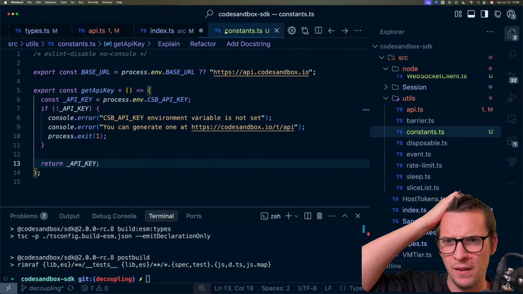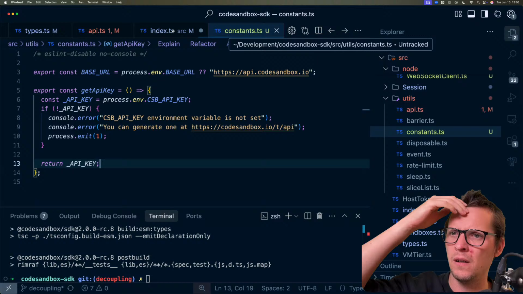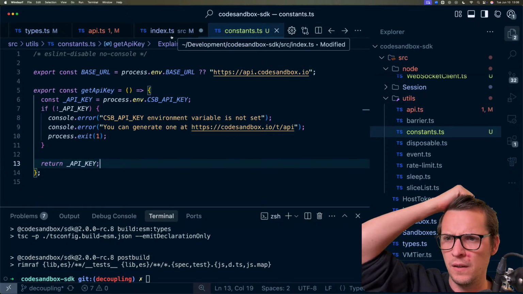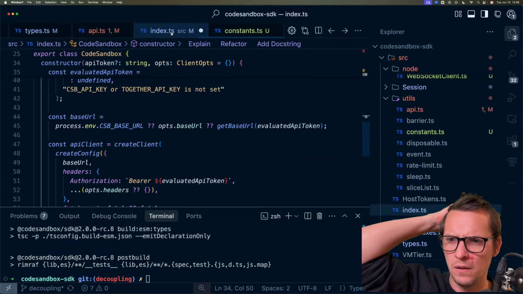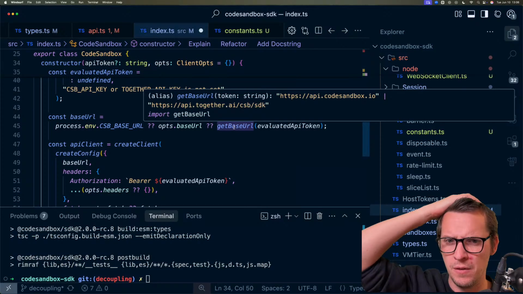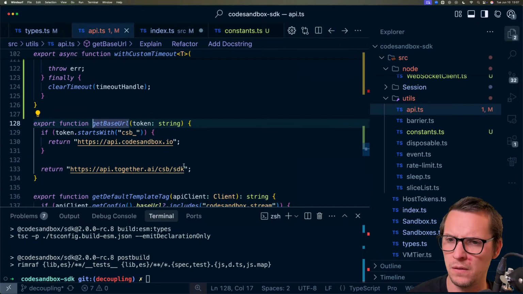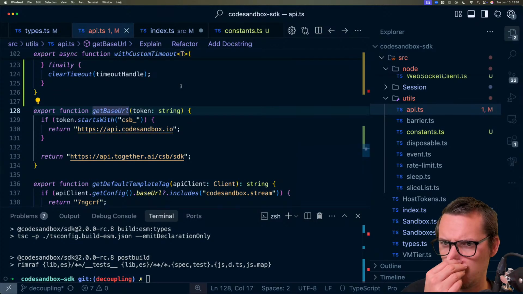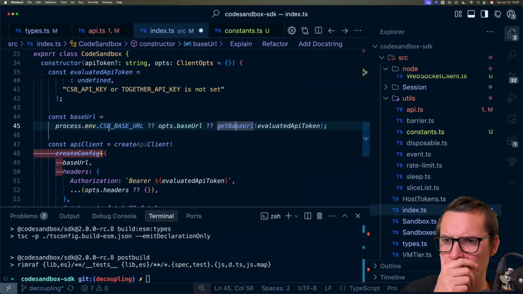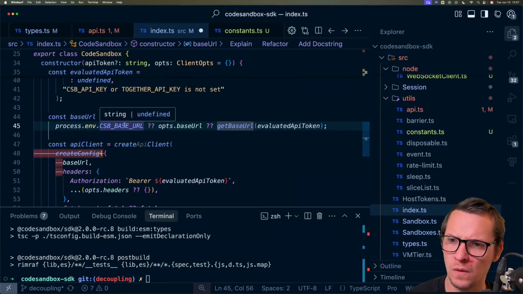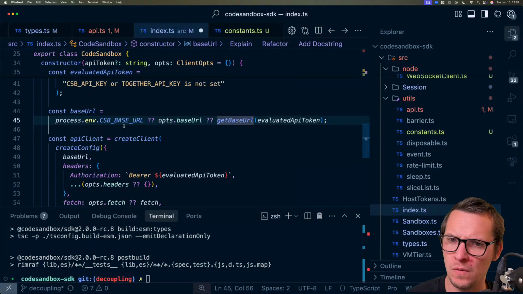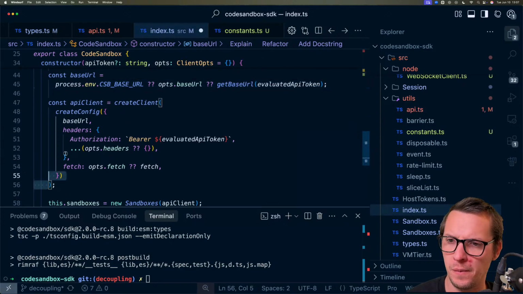Wait, there's two different. Get base URL. What is this?